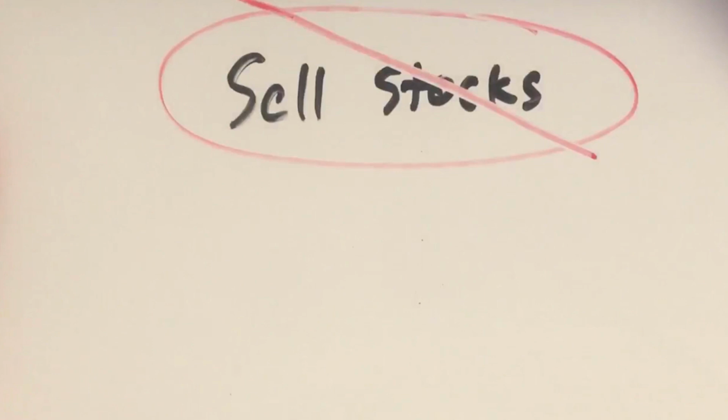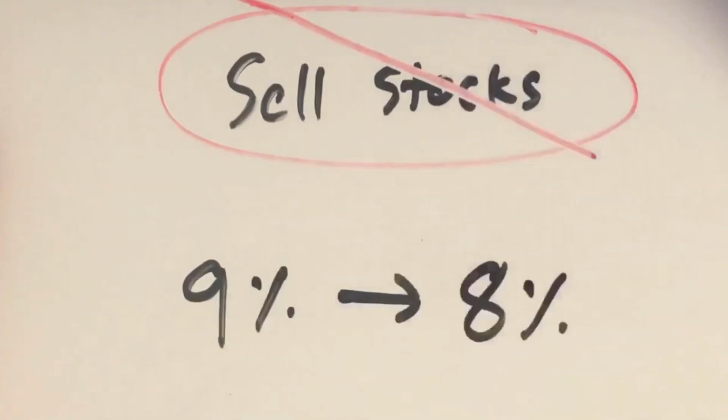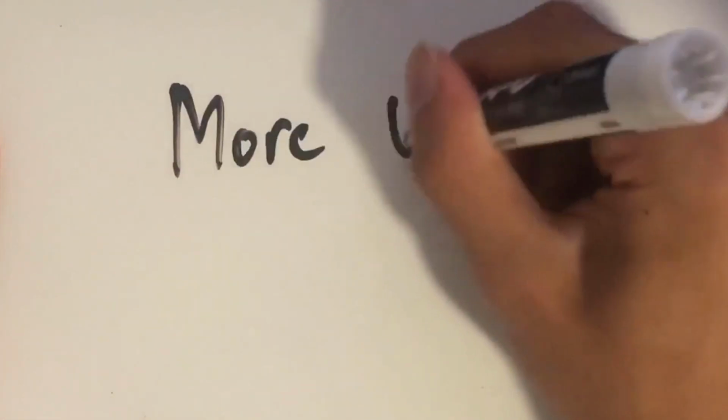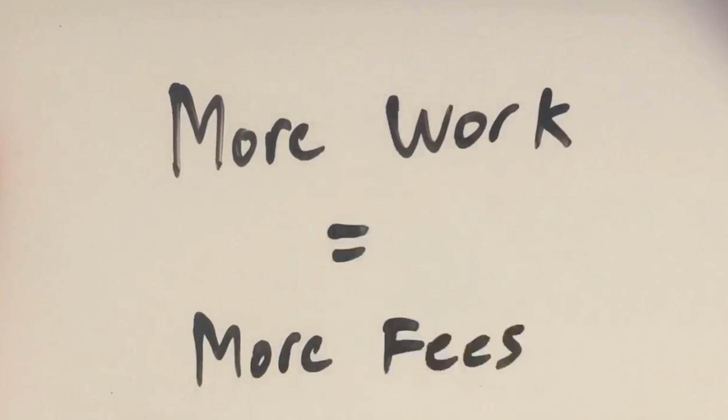Even if fees did cut a full percent off my dividend income, let's say the portfolio pays me 8% instead of 9% because of fees, I can still live with that because I don't have to sell a single stock and I'm getting paid for doing nothing. With my covered call ETFs, the fund managers do more work, so they charge more fees. That's how it works. At the end of the day, I still get paid.